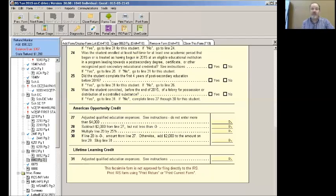On the top of 1338, we see the 1098-T. This is when I was talking about all the boxes in there. Box 1 states payments received for qualified tuition-related expenses. That is what was actually paid. A lot of times, and it drives me absolutely bonkers, you'll see it in box 2. What does box 2 say? Amounts billed. The business and accounting departments at these universities are apparently not helping. So the best source to determine when the money was flowing is a statement of student account. They can go on to their portal where they get their financial package and print out what looks like a bank statement for what was paid and how it was paid. That's the best way to see it.